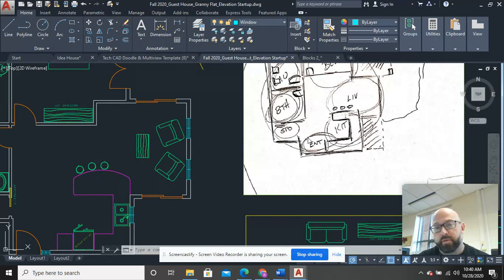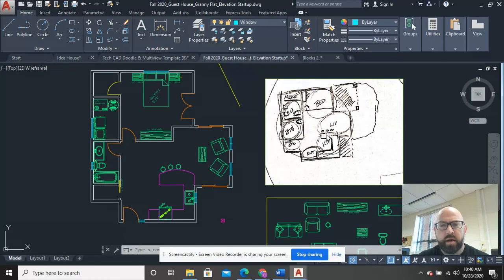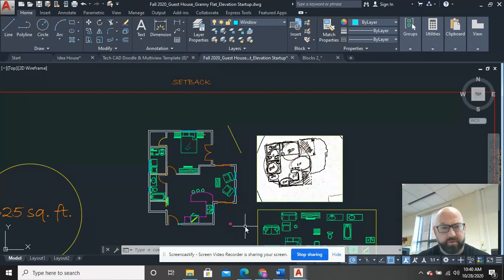I built this off of a series of balloon sketches that I did, very, very quick balloon sketches. And there's a whole design program that goes with this. That was an interview with the family to determine some things that they wanted. They wanted an outdoor seating area. They wanted the ability to get out of a side door. They wanted lots of light and open floor plan because it's a small space. So this space is right around 625 or 650 square feet.